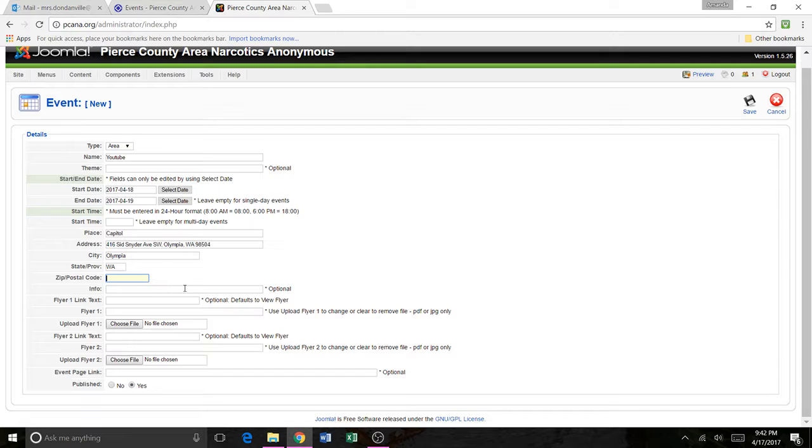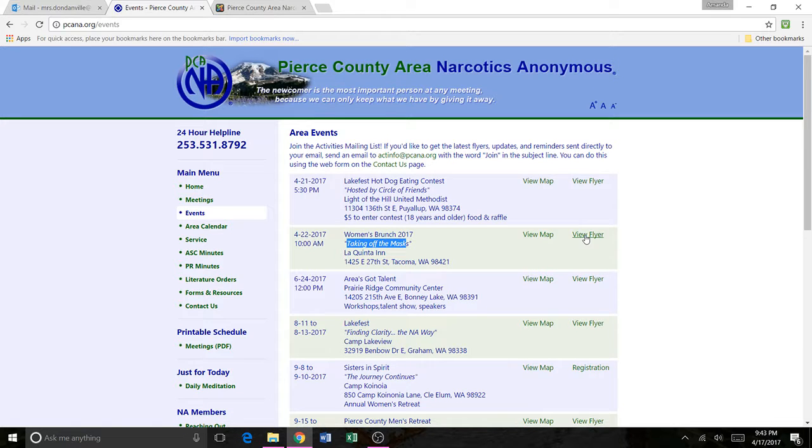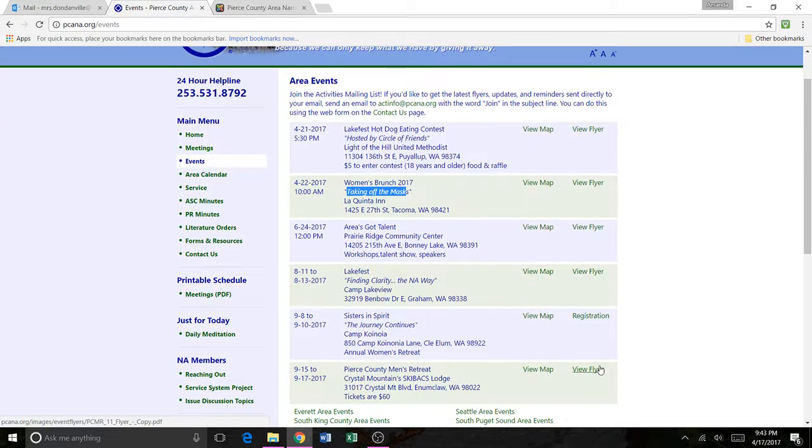Okay, Olympia, Washington, 98504. And once you've done that, you can scroll down to the part about info. This will be like, tickets are $5. Event ends at this time, or whatever you want to use this for, dance, bingo, whatever. And then this is where you can manipulate the flyer link text. So I usually just leave it, but in this instance down here, you'll see registration. So that's useful there to denote the two.